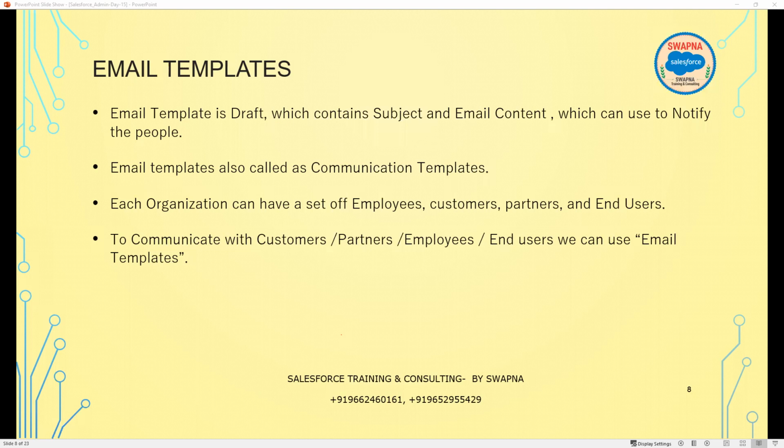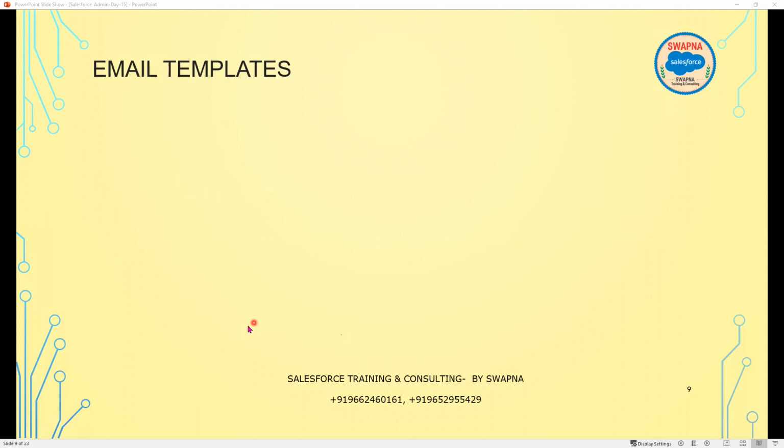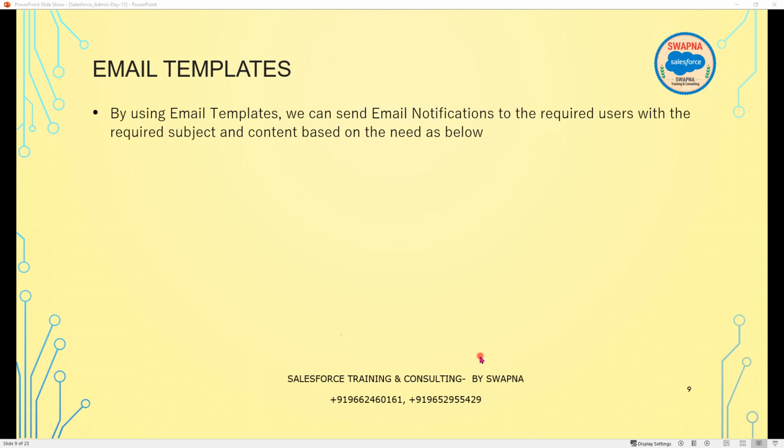Okay. So by using these email templates, we can send notifications. We can send a notification to the user based on the required subject and content or whatever is required. That means we can send an email upon performing a bank transaction. That means the email has to be sent automatically whenever the transaction is happening.